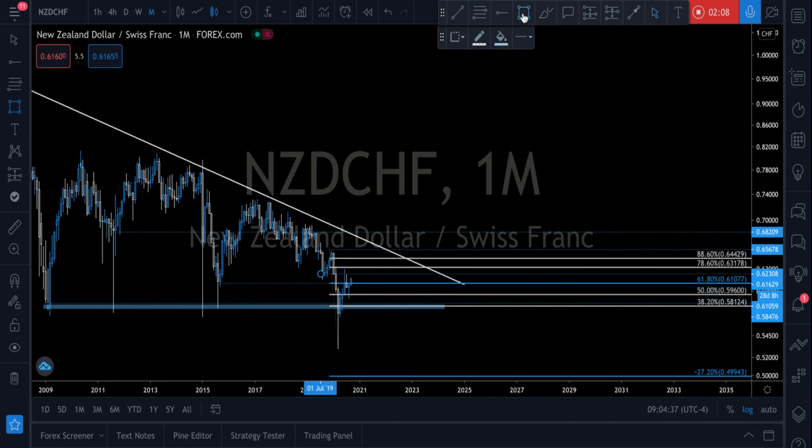As you can see, let's take a look right here. So this was a significant area of structure, and then I'm just going to quickly tag this one because it also is potentially significant as well.